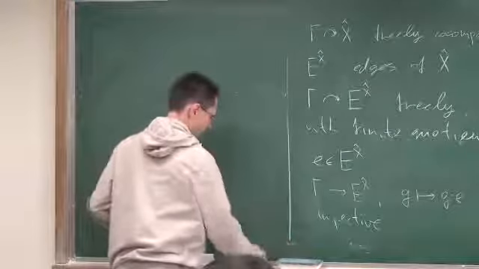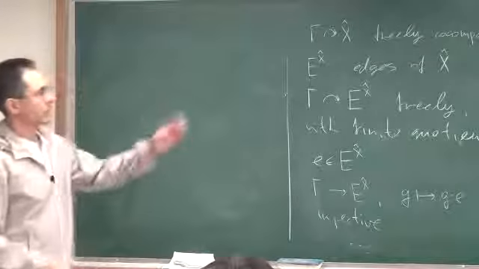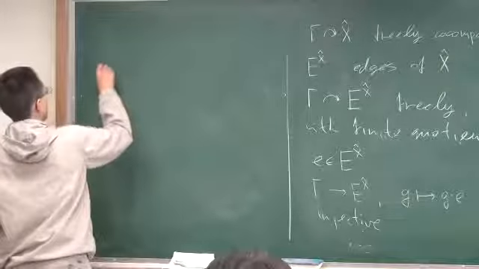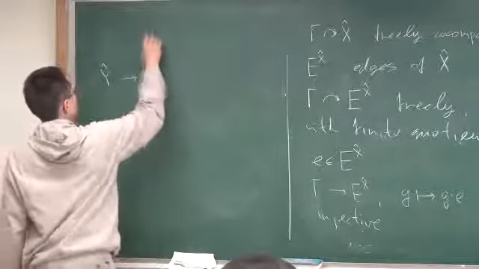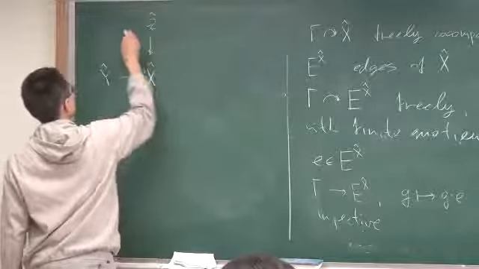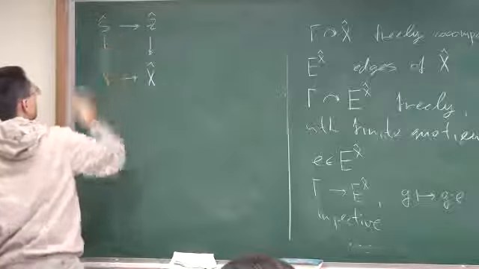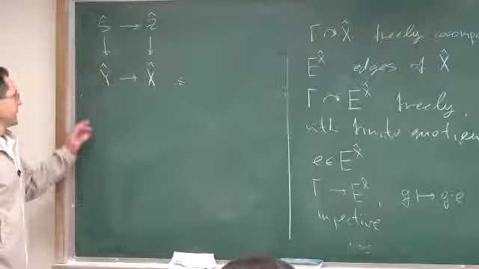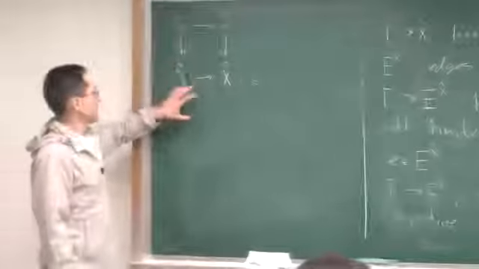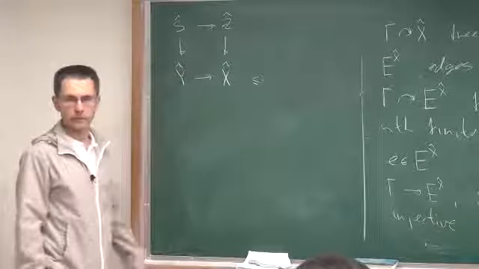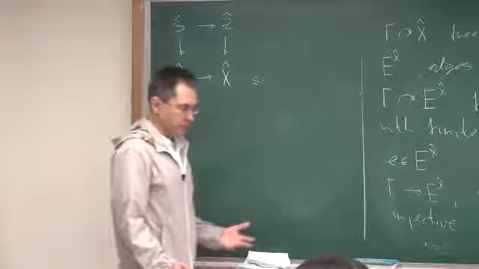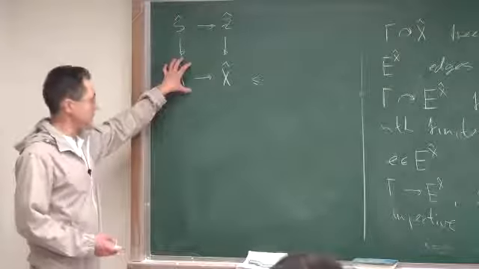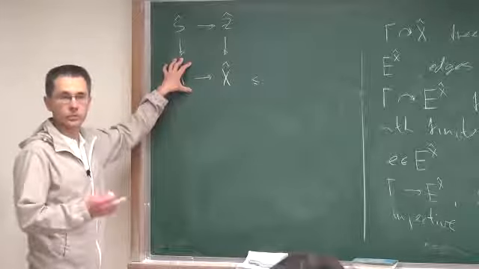So that's the idea. Use the ordering to pick maximal essential sets. So going back to the system of graphs, now we have an ordering on the edges of X hat. Y hat, X hat. So part of that diagram was Z hat and S hat. So we have an ordering here now. Now we want to put an order on Y hat. And there are kind of two options.